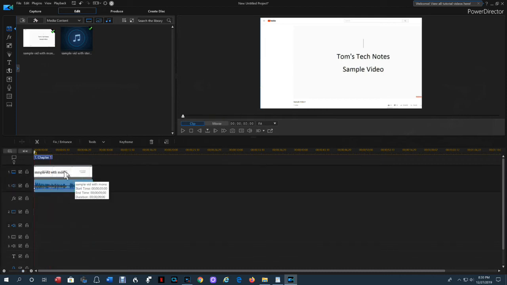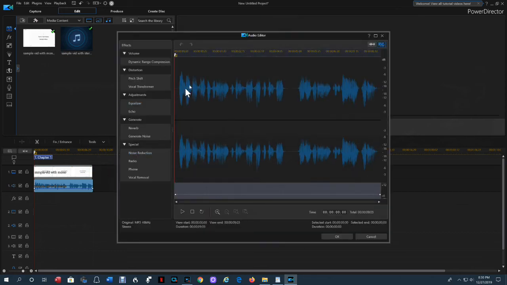We can verify that that's stereo audio by using the audio editor in Cyberlink PowerDirector. It's just that that audio editor no longer has the capability to convert mono to stereo. So in the tools, we can select audio editor. It'll import the audio file, and we see that there are in fact two channels. The previous version of the audio editor let you copy one track to the other, but this new version apparently no longer has that capability.